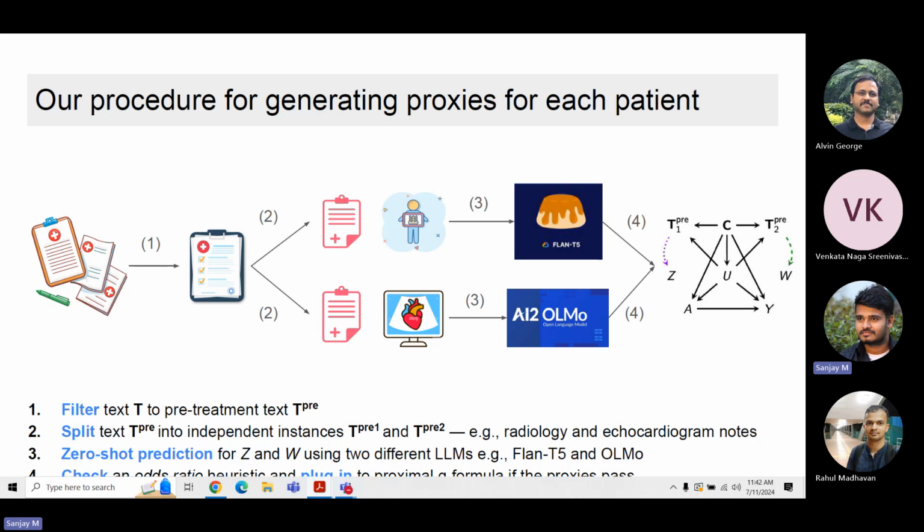You mean like embed T-pre1 into some space? Yeah, no, of course. So we're using large language models here. Again, large language models are coincidental to this work. You can use any zero-shot model you want, which could involve embedding T-pre1 into a space, embedding T-pre2 into a different one. In this case, you're deriving from T-pre1 and T-pre2 the W and Z, which are 0-1 variables. Exactly. Yep. Good questions. Thank you.